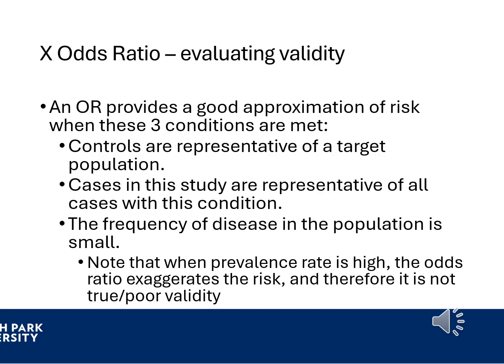First of all, if the controls are representative of a target population and the cases are representative of all cases with this condition. So for instance, if the controls were different in a rural area of Alabama versus New York City, which is where we wanted to apply the study results to, then that wouldn't fit because they're too different. Maybe they report them differently.